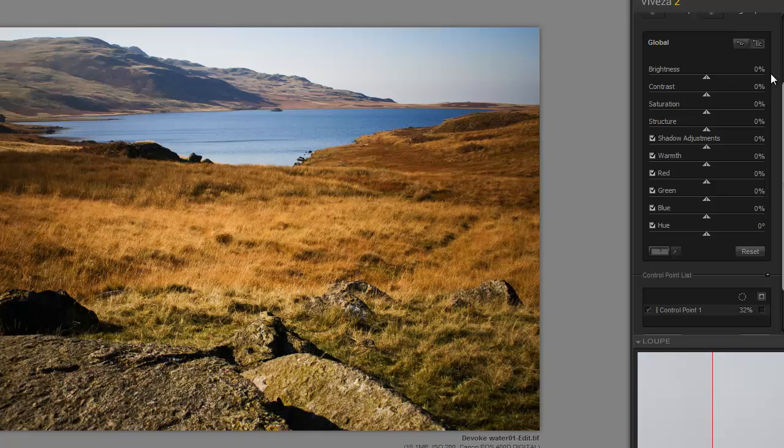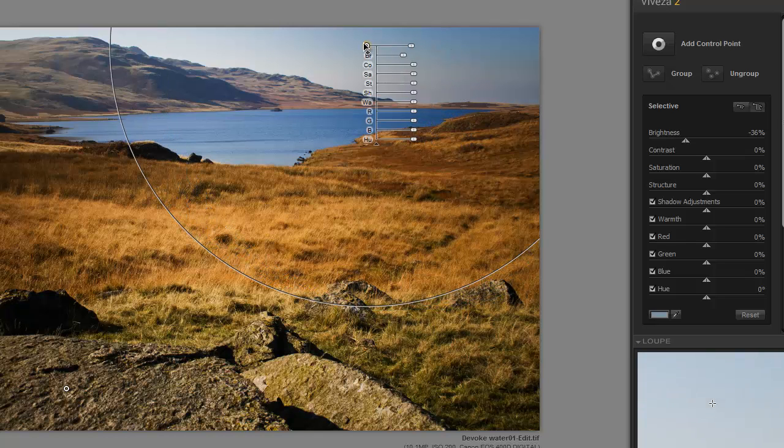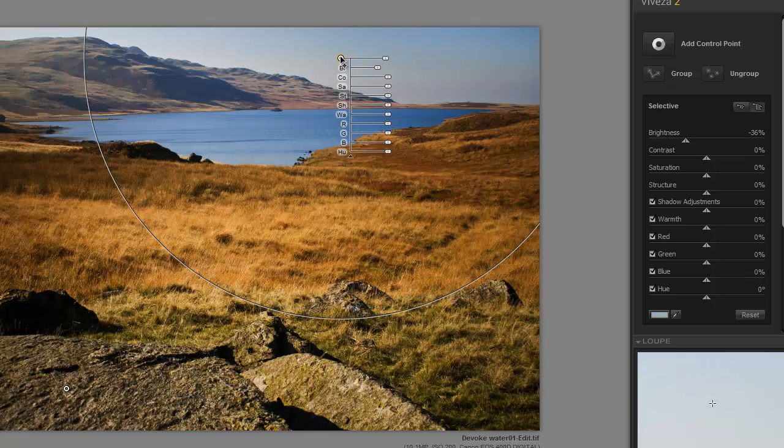And let's have a look at the sky, see if we can do any fixes with that. Take it down. Maybe. Let's open that right up. Just taking that down a bit. Looks like we're going to have to go about there.